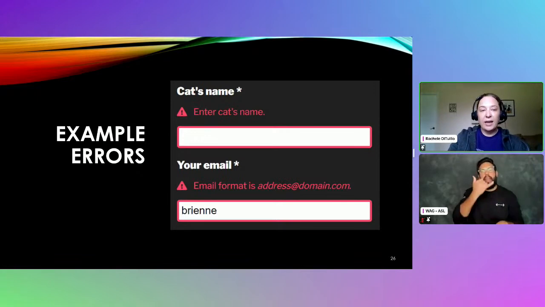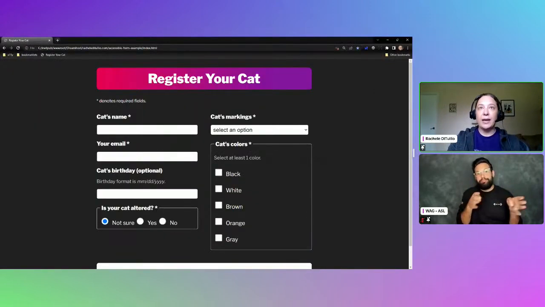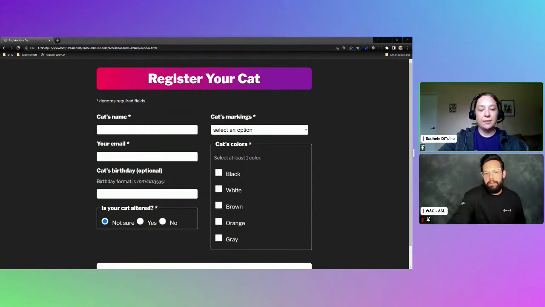So with that, I would like to switch over to the sample form, and I'm going to start up the screen reader. I'm going to be using NVDA with the Chrome browser. And let's just listen to what some of these form fields sound like. What I'm going to do is let the screen reader announce the information, and then I'll repeat it because it can be a little bit hard to follow a screen reader or a synthesized voice. It talks pretty slowly, but again, I will repeat anything that it says. So I will now start NVDA.